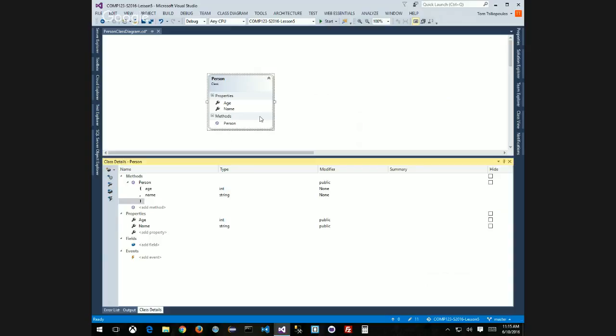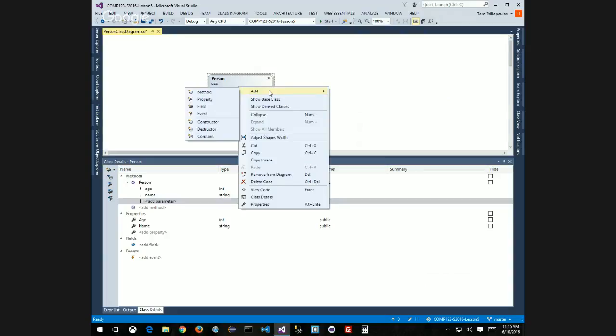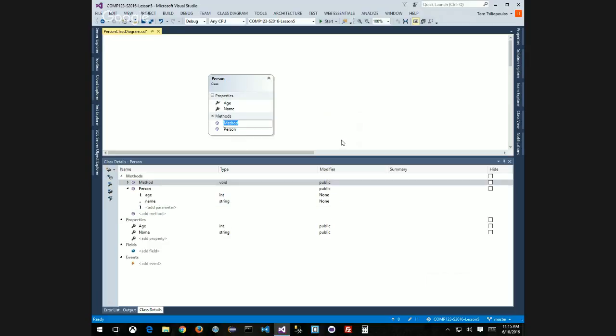Okay, what other thing can all people do? They can all speak. So we'll add that method in. I'm going to add it over here in my class diagram. I'm going to go add method. We're going to call this the speak method. So, person speaks, or speak, whatever you like to call it. So here's my speak method. My speak method is going to add on down here. Does my speak method need any parameters? No. So we don't need any parameters for my speak method. It's just going to do something.